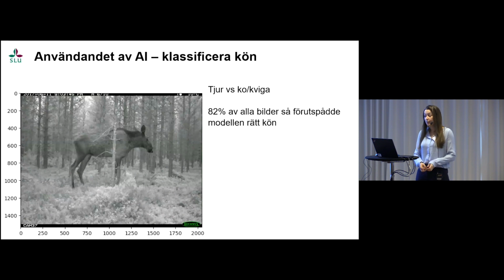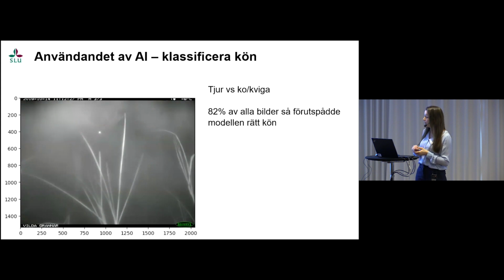And here you see some preliminary results of the model. The model predicted the correct sex for 82% of the images. You see here an example image of a female moose, and the model predicted it as a female moose. The 0.99 is the score, which says how sure the model is that this is a female, and the value goes from 0 to 1. Another example, a male moose, is much harder to see, also for us. The model also has much more difficulty classifying it, but it does so correctly.